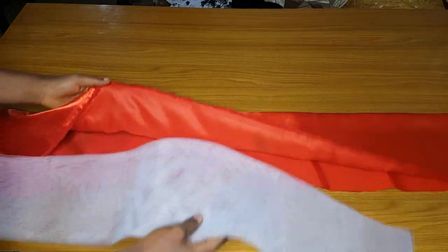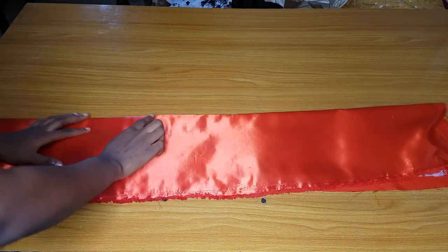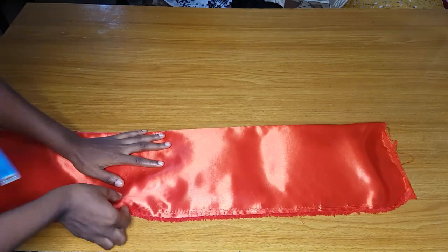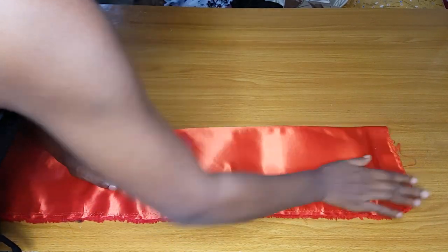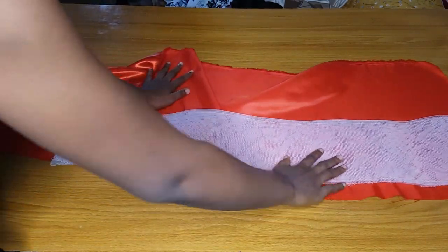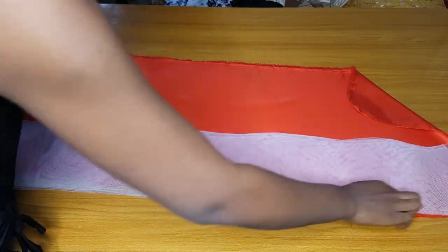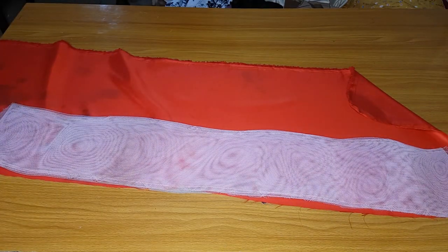If you count, I have three layers here. I've run a stitch on both sides and you can see it is firm and thicker now. I'll cover the crinoline with this fabric. What I'll do is first hold this crinoline down on one side of the fabric — I don't want this detail to have joinings on both sides, only one joining. The other side will be clean and smooth. I'll place the crinoline at one edge of the fabric and hold it down with a stitch.